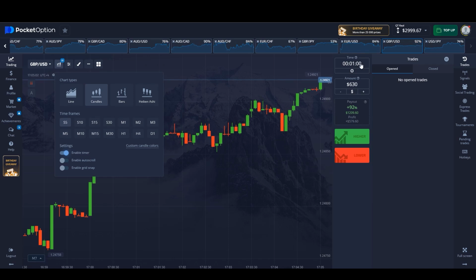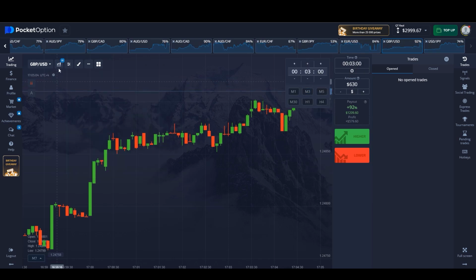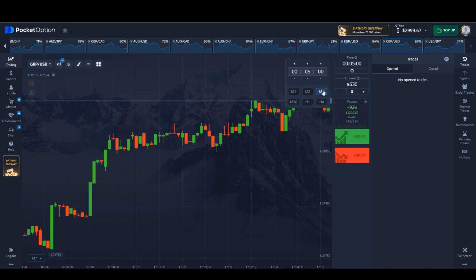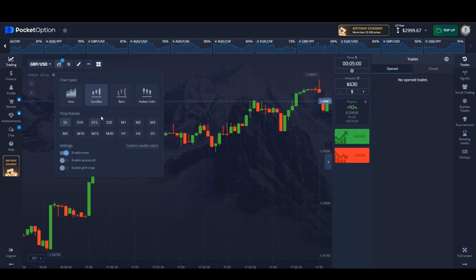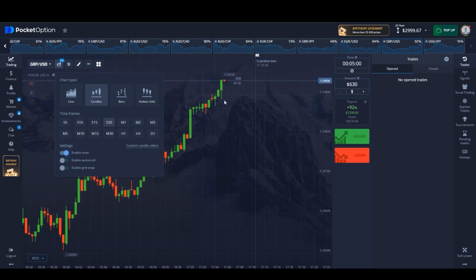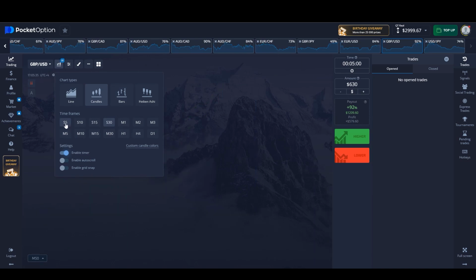What to do when you want to open a deal for 3 minutes? Then you can choose 15-second candlesticks or 30-second candlesticks and enter on new candlesticks. If you want to open a 5-minute trade, then you need to choose 30 seconds, 1 minute or even 2 minutes. You're going to have one candle close at 2 minutes, 1 minute or 30 seconds. I advise you to put the smallest candles as they will have the best entry point.